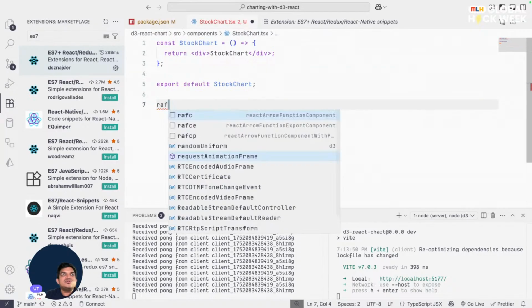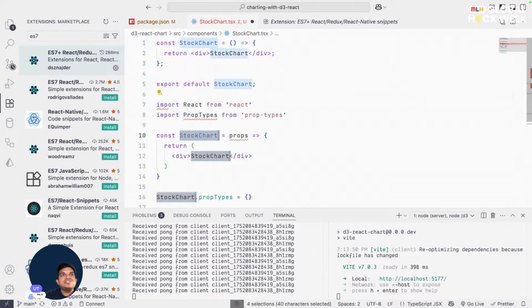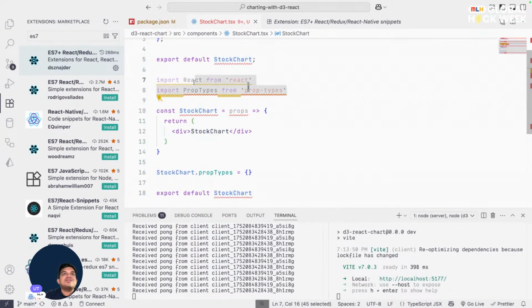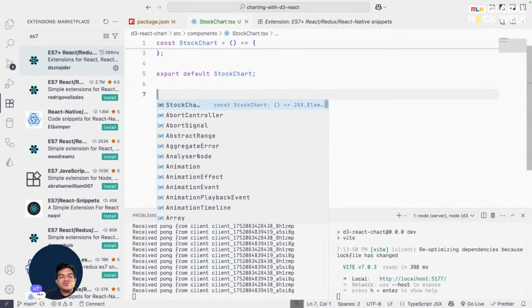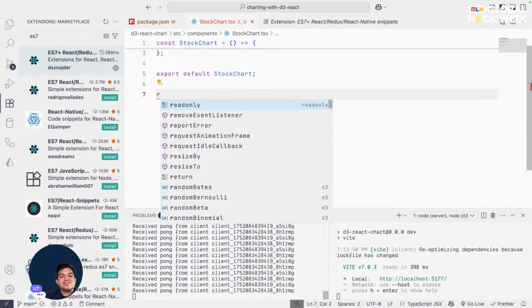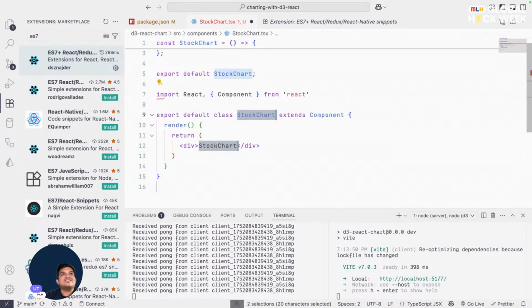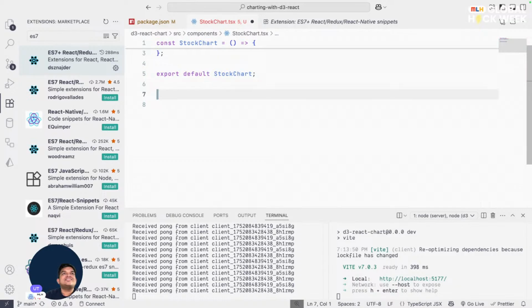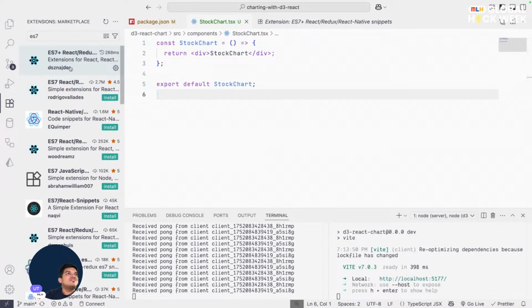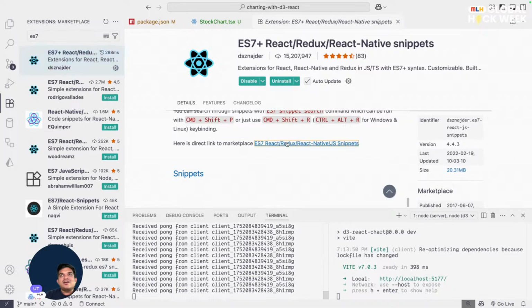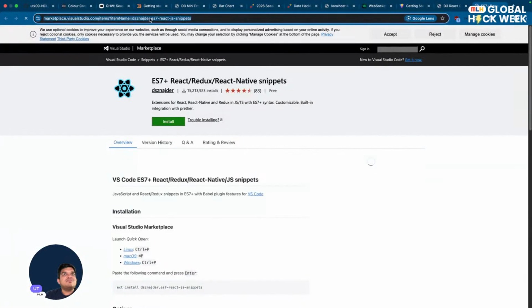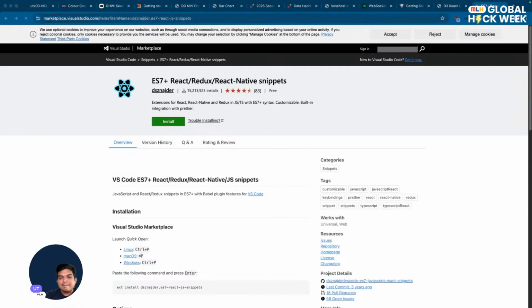I can also do RAFCP, which I have never used. Oh, it downloads prop types as well. Nice. I don't use it. I think you can also have a React class component. Yes. And it creates a class component. So some shortcuts because of this extension. I think I can get you the marketplace of it. Yep, there we go.